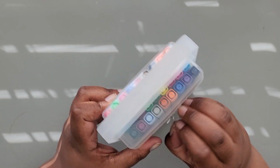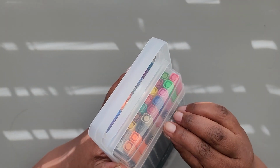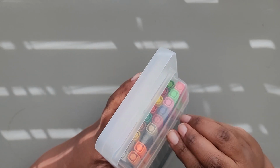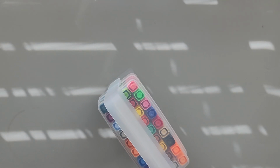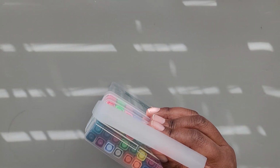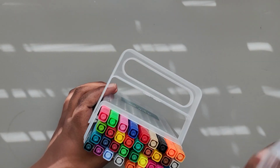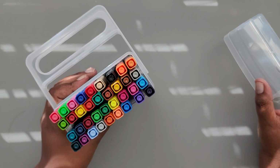Let's see. I am curious, once you take the stickers off, does it stay closed really well? Come on, come on. Here we go. So, let's open these up. The top comes right off, which I kind of like, because then you can sit them to the side while you're working. So let's pull one out.